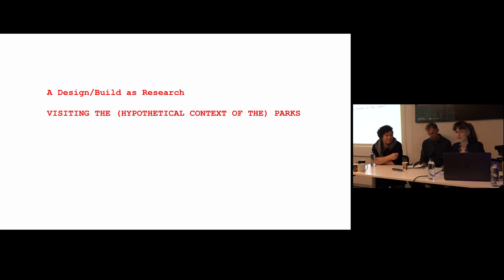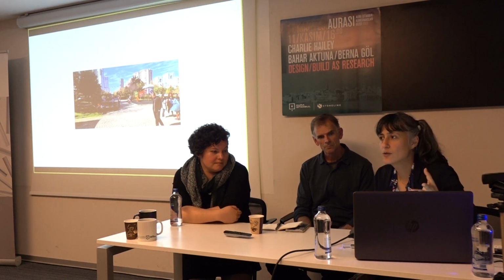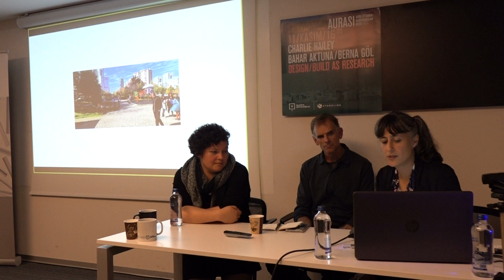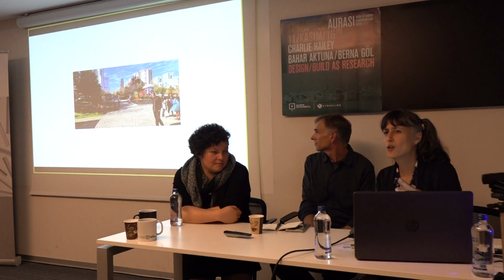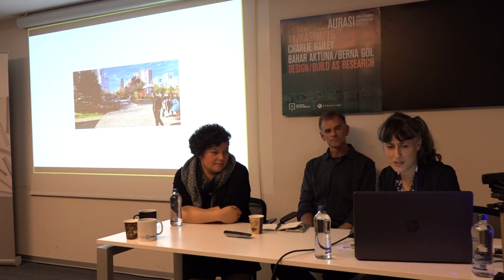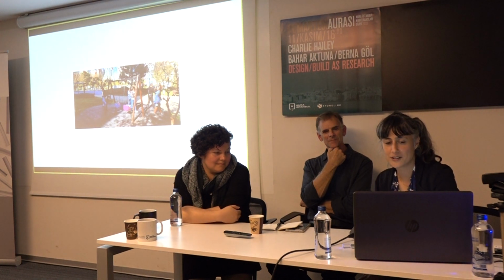So let's briefly go through our hypothetical context. These are the images from you, Hailey. This is pretty much how it looks, a familiar image for many people who live in Istanbul or other places in Turkey. I think generally the design language in parks is homogeneous, if it's fair to say. Usually they're pretty similar, but this one was really big. It had typical elements like the slide, the swing, and benches overlooking them. Here's the swing that everybody was obsessed with because it was very simple in form; architecturally we were all mesmerized.